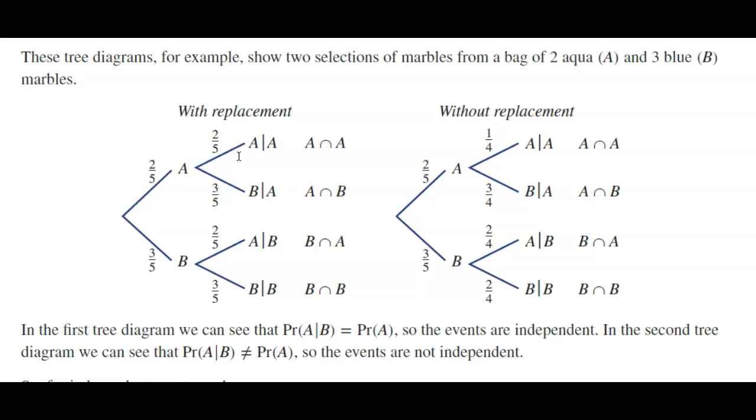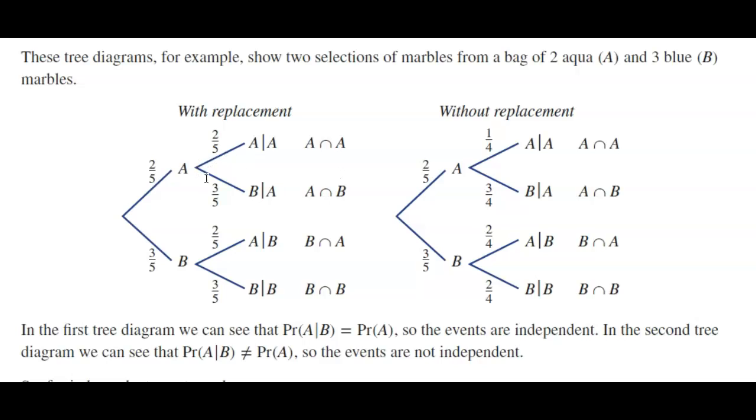Now, what this symbol means here is A given A. So the second one is aqua, given that we've already chosen an aqua. This is usually what it is anyway on a tree diagram. We just usually would write A, but it is effectively A given A. And we do the probability of A and A. So they're our outcomes. It's just another way of writing our outcomes. Usually we would write AA, but it's the same as A and A. And for the purposes of looking at independent events, it just helps to use this notation.